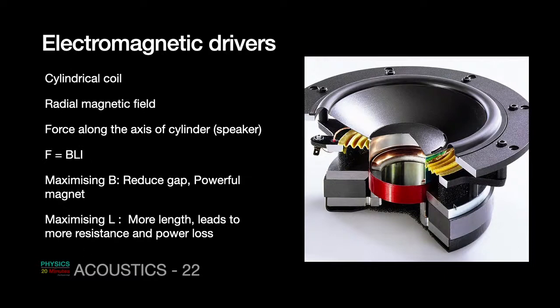Also, a larger L will increase the mass and inertia. That also decreases the frequency, which I'm going to come to in a while. So that also decreases the highest cutoff frequency over which the speaker operates smoothly. So these are the issues. For a given cross sectional area, the circle has the smallest perimeter. So one can use a different kind of coil design, maybe a square or a rectangle, by which for the same cross sectional area you can have a larger perimeter and hence larger L. People have experimented with other designs apart from circular, but these constraints remain.